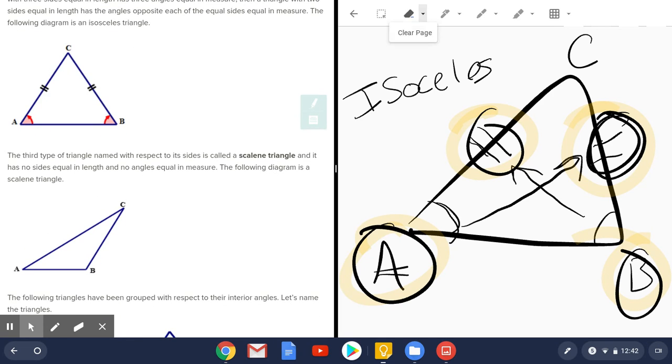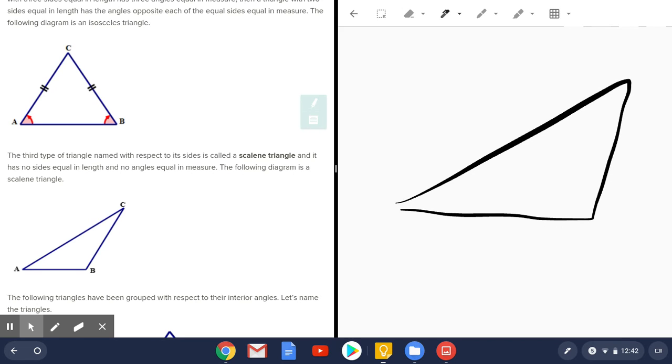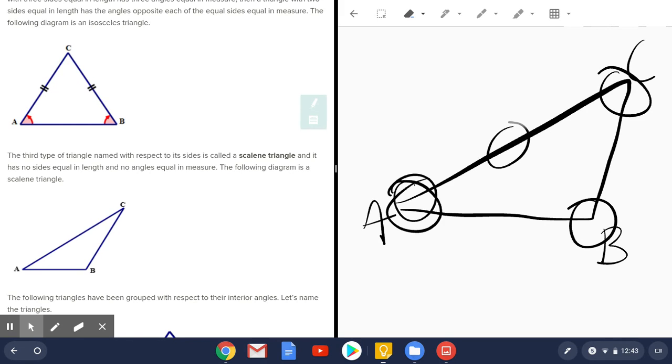So let's get to our final type of triangle, my friends. You can see it right over here on the left, but let's rewrite it. Actually, this will work. A, B, and C. Now, what do you notice about this triangle? There are no markings where the angles are, and there's nothing where you would demonstrate that sides have similar length.